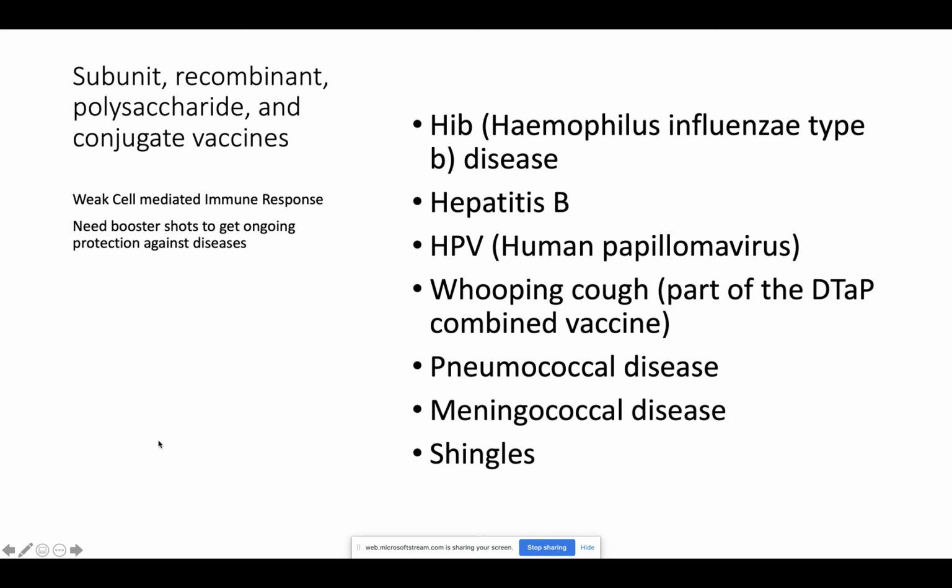Johnson & Johnson also uses that. I will talk about that later. And then there's another type of vaccine that just uses protein to mediate the immune response. Those are most likely just the humoral immune response instead of cell mediated, because they don't go into your cells, so they require multiple shots, booster shots, to fight against the disease.